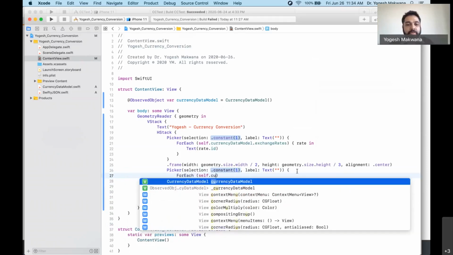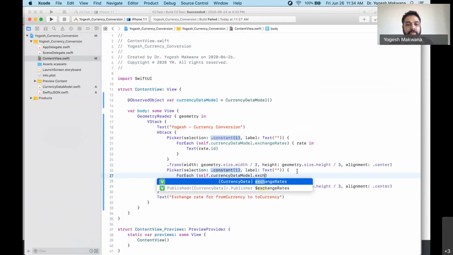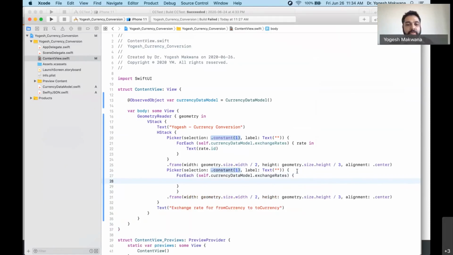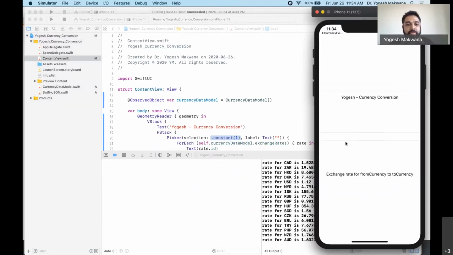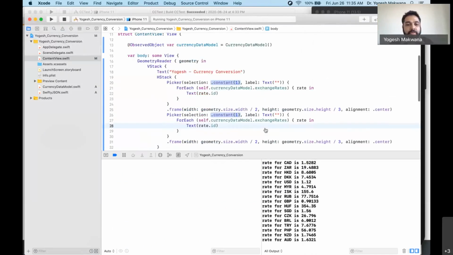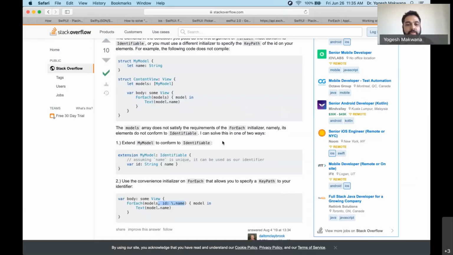But for me, the rates are not populating. They're not populating. Ah, that's another thing that I will show you what is going on with that. This is another Swift UI quirk. We will need to fix that. So let's just add this here, rate.id. So this is what is happening with you, Hamza, right? You're getting a blank. Yes. Okay. During my testing, I ran into this too, and I was puzzled.